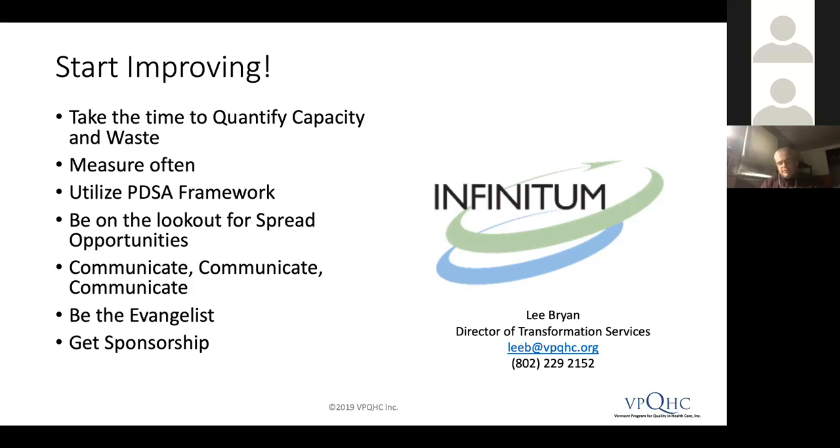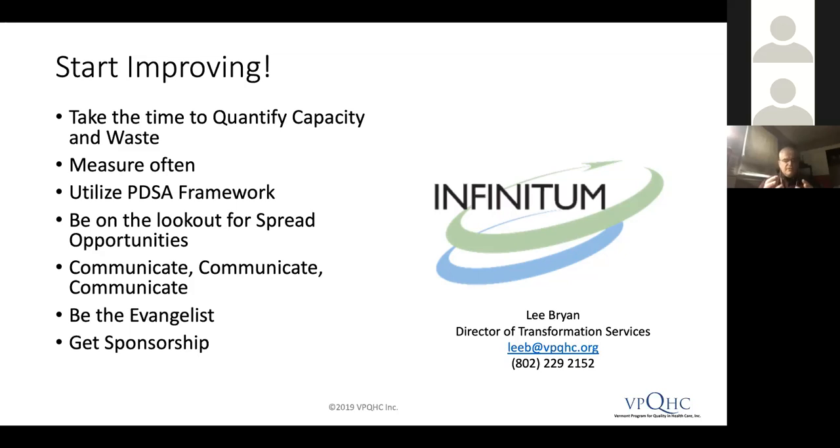Measure often, and the act of knowing that you've got to measure means that you've got to have something to measure. It sounds obvious, but again, these are things that are missed at the start and then compound. So figuring that out at the start is really important. And utilize the PDSA framework. You've got the template, and I'll send you that template so that you've got it. Being able to think through those components will lead you to more success than failure, for sure. So definitely utilize the template.